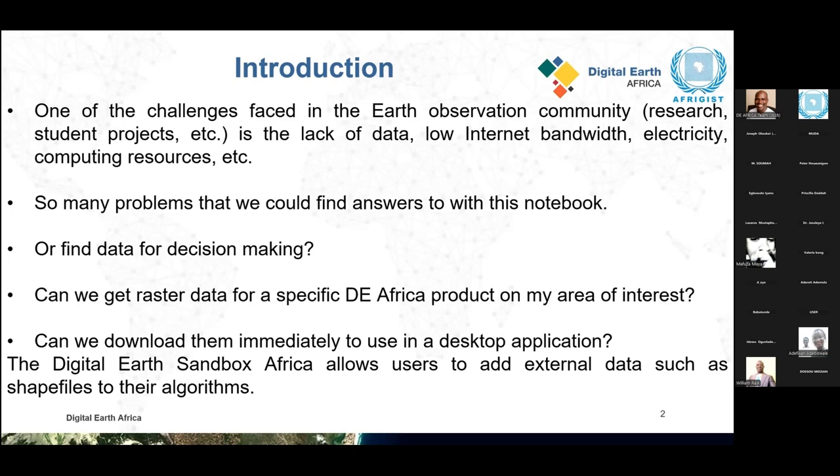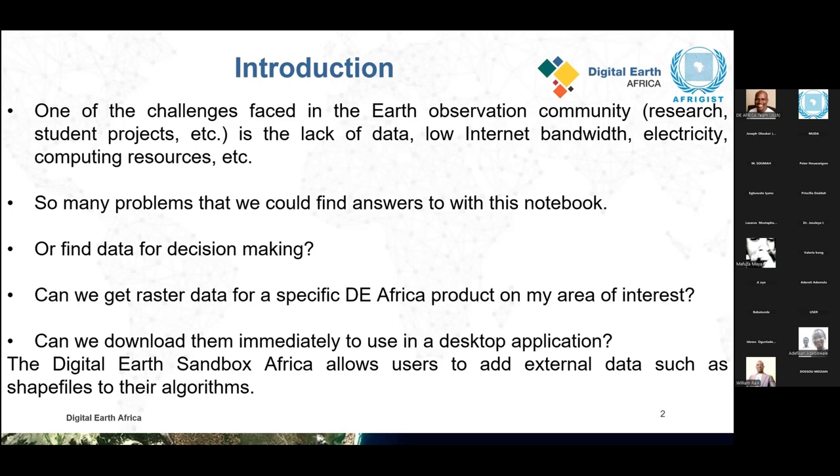So many problems that we could find answers to using this notebook, or find data for decision making, because you should have the exact location of your study area to carry out your analysis.